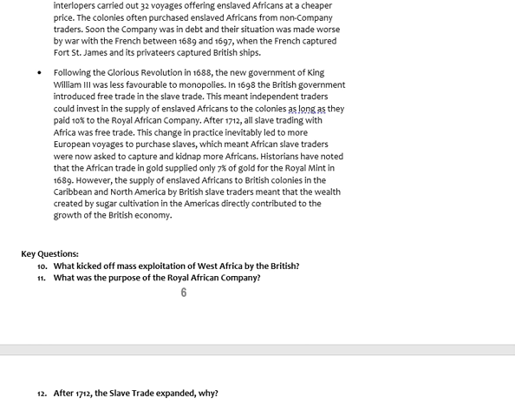So what was the purpose of the Royal African Company? We've said after 1712 the slave trade expanded. Why? Well, after 1712 all slave trading with Africa was free trade, so there was no mercantilist policy on this. You could buy and sell enslaved peoples, and you could sell them to whoever you wanted to if you were a British slave trader. So lots of British slave traders went and kidnapped, stole people, brutalized them, and sold them to any and every buyer who was willing to buy them. And so that ultimately led to British people becoming very wealthy, British slave traders becoming very wealthy.